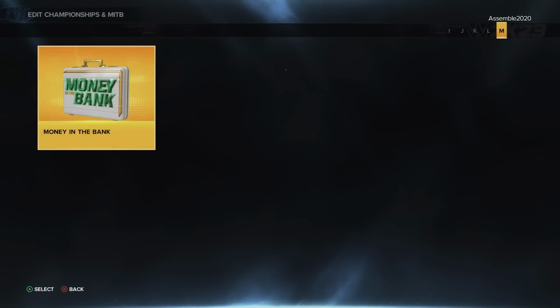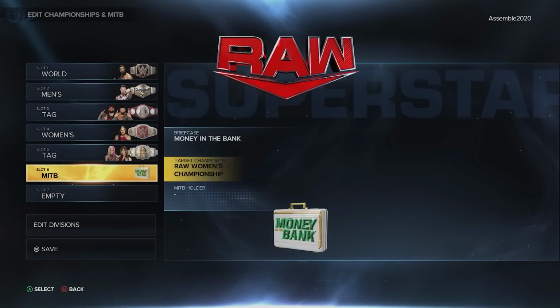Now, another win here is something we had in 2K22, but I found it just never worked right, which is cash-ins for Money in the Bank. That seems to be fixed. Once again, I'll say, it's the beginning stages of this, so with patches and updates, it could break down the road.